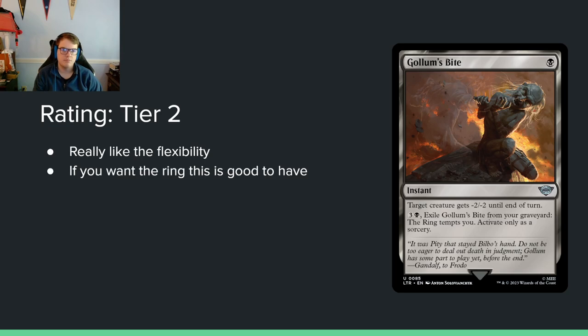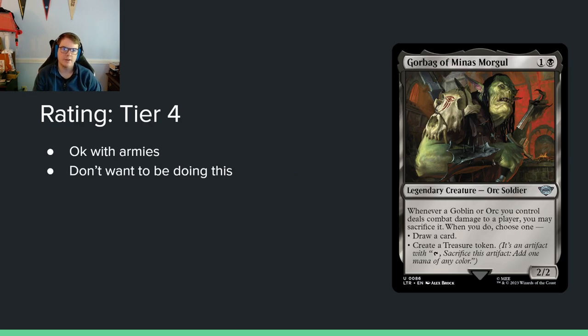Yeah. That's it. That's Golem's Bite. Gorbag of Minas Morgul. One and a black for a 2/2 Goblin or Orc. Whenever a Goblin or Orc you control deals combat damage to a player, you may sacrifice it. When you do, draw a card or create a Treasure token. Yeah, but this card doesn't do anything.